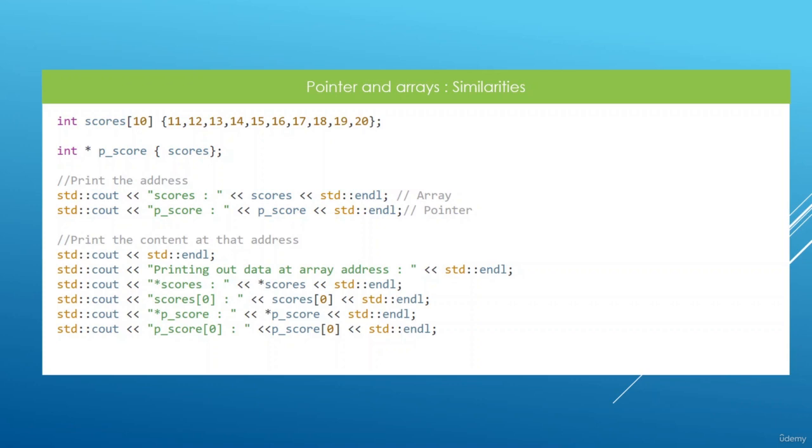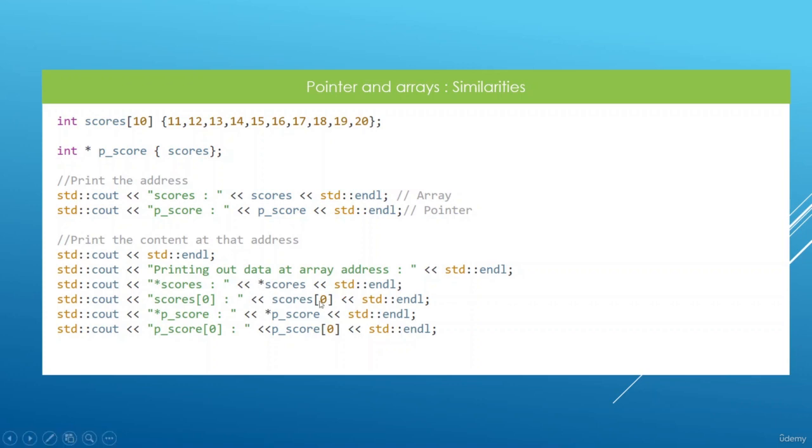It doesn't even stop there. You can even use the square bracket notation to get an element, instead of going through the dereferencing operator or the star operator, like here for example, to get the element printed out. This is something you need to keep in your mind. The array name can be treated like a pointer to the first element in the array, but it's not the real pointer. We're going to see a few differences in a few slides, but keep this in mind.